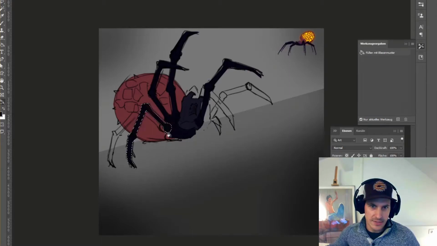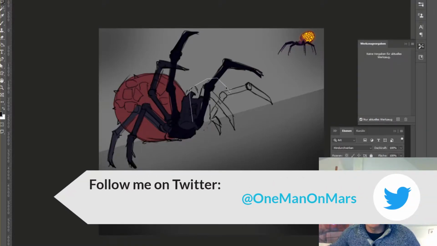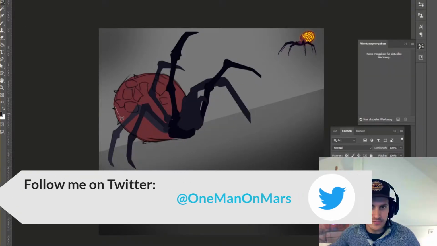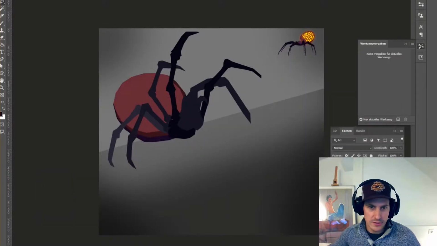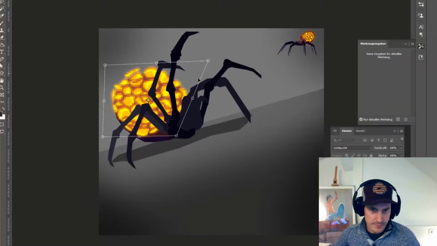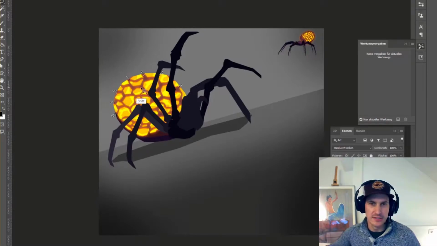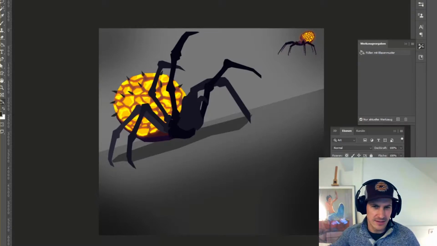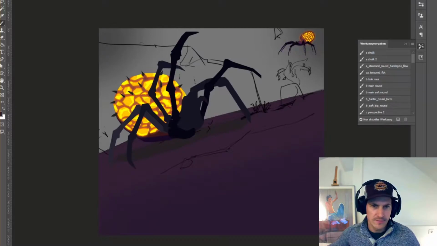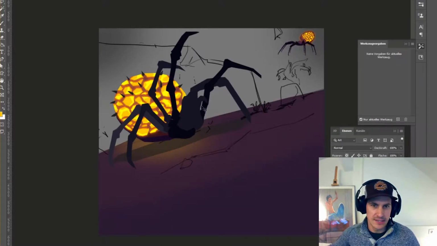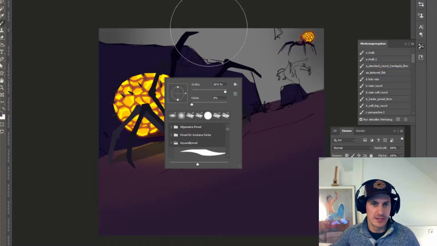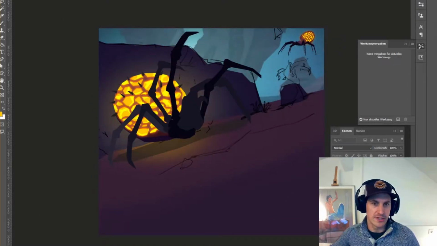Next thing is starting already with colors. So I added the in-game version of the spider to the top right of the image to have reference for the colors. And yeah, as you can see, I almost always use the lasso tool. It's to make sure I get a very clean edge, and it's very typical to all the in-game art. So I try to use that for the illustration or the marketing art as well.